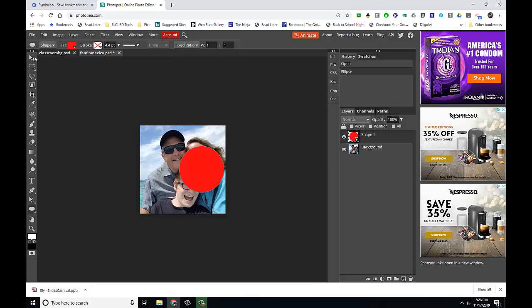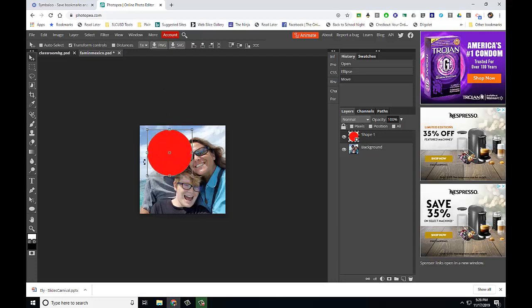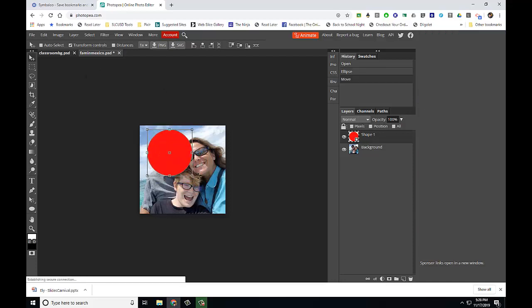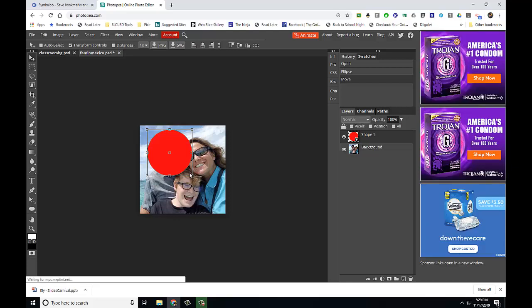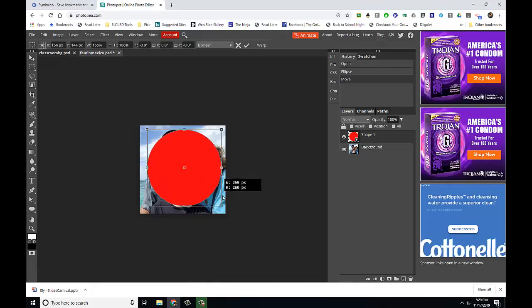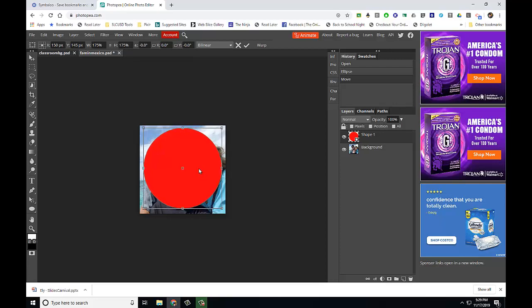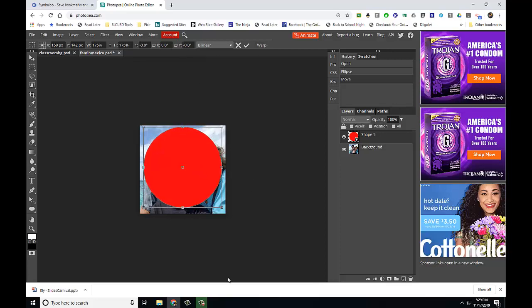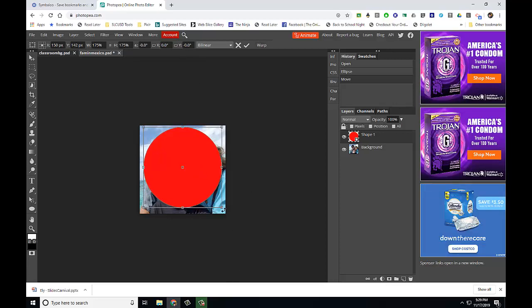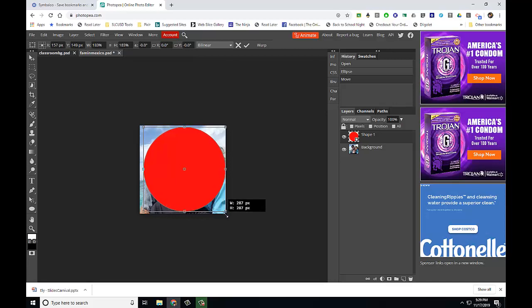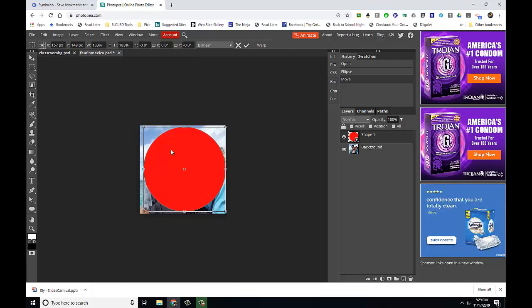So once I click on it, I can transform it. If I hold the shift key down, it'll stay a perfect circle as I enlarge it. So I'll go ahead and do that and make it pretty big. I'm not being very exciting, I'm just doing this as circular. You could do this as a star, and we've gone over all the different custom shapes that you could have, but mine's going to be a circle.